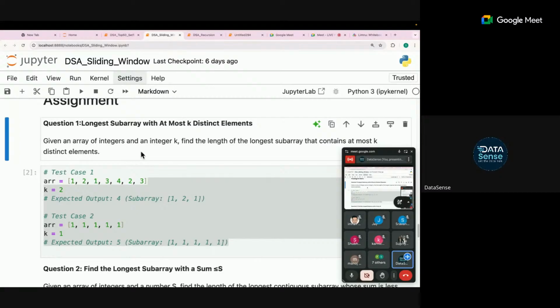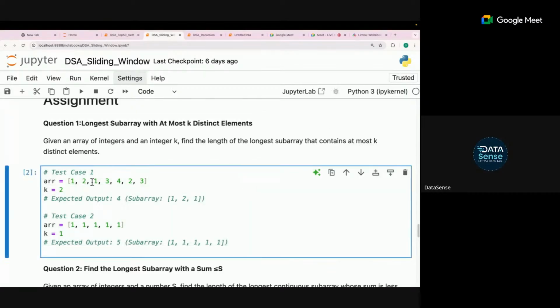Okay, longest subarray with at most k distinct elements. So suppose you have this particular array: 1 2 1 3 4 2 3.